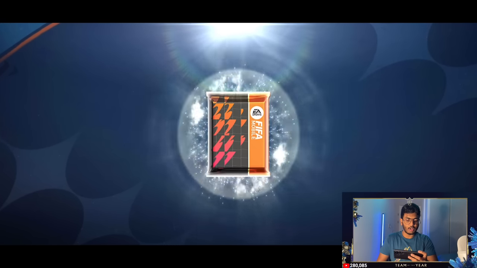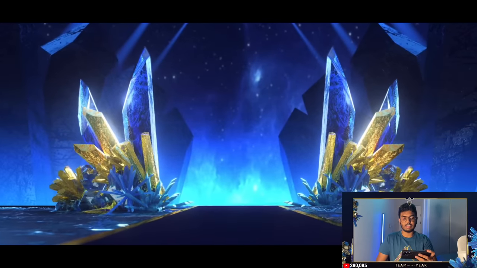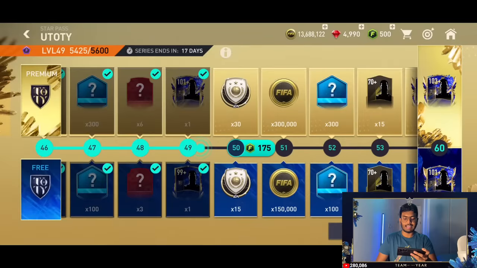Let's open all of the packs now. He's unlocked till level 49. So let's go, guys, let's open all the packs together. It is Poland, goalkeeper, Szczesny. That's Szczesny, guys. He's 103 overall. Not the pulls I was expecting. I was expecting someone good, at least a 105 or 106 that will be useful for the team.